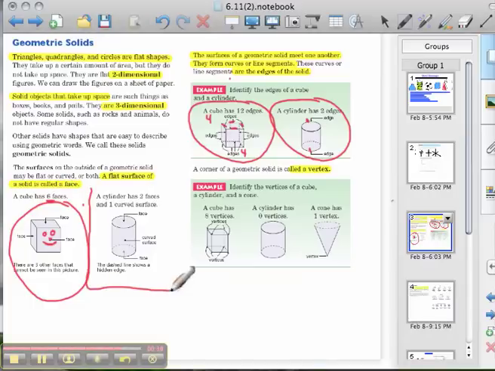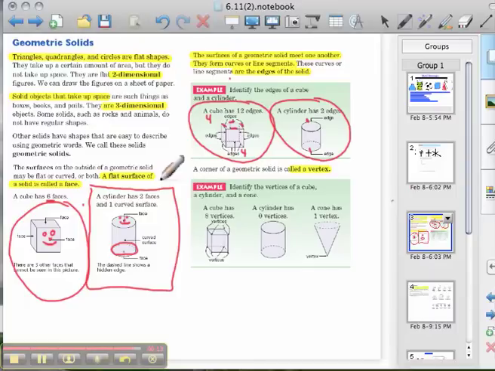Now, check out this. This is that can that you find in your pantry. This is called a cylinder. And a cylinder only has 2 places where you could draw a face. You could draw your silly face right on the top and the hidden part. Do you see this hidden part down here? Down on the bottom. The cylinder has 2 faces and 1 curved surface.